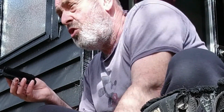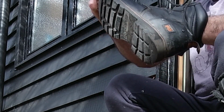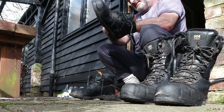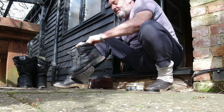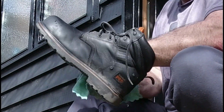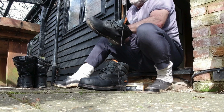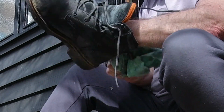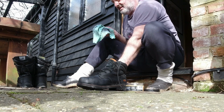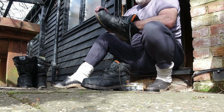So I'm not sure if this is a nubuck leather, or if this is just leather. If it's leather, we're going to be fine. If it's nubuck leather, I might have just wrecked them. Right, have we taken the polish off these now? So far, I think they look better. They look fantastic. They certainly don't look box fresh, but they look better. Alright, so that's the polish off there. I imagine that people who clean shoes for a living are having kittens.